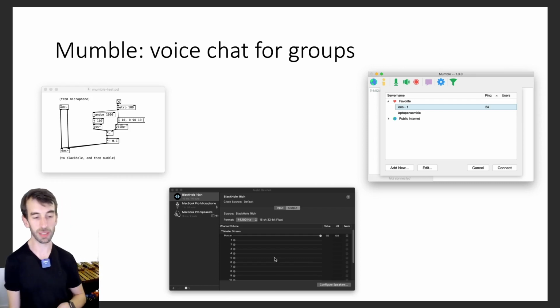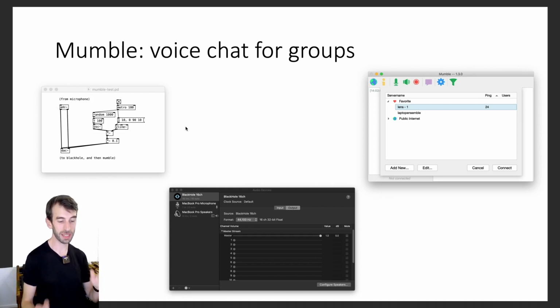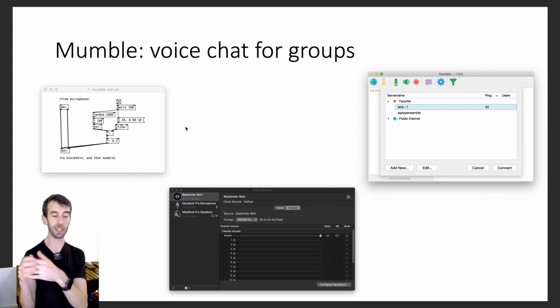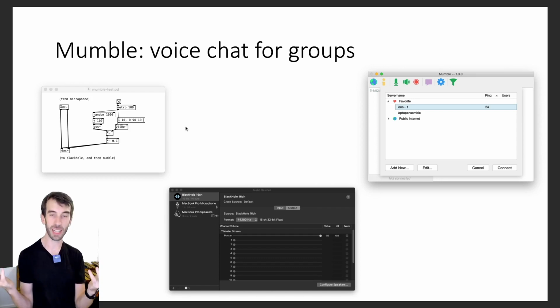I might record a little demo of setting this up and what it sounds like in a little bit, but for the moment you can just see that in my PD window, I've got patched up a little synthesizer, and that's going to my DAC, that's going to BlackHole and then to Mumble. And then I might have a microphone hooked into PD as well, so I can speak across the same connection. So this means that my audio is sent to the Mumble server, and then everybody else on the Mumble server can hear me, and they can hear everybody else performing at the same time, which is kind of what we want. The only problem with this is that then I can't hear myself, because the output from my PD is going to BlackHole, not to my speakers.